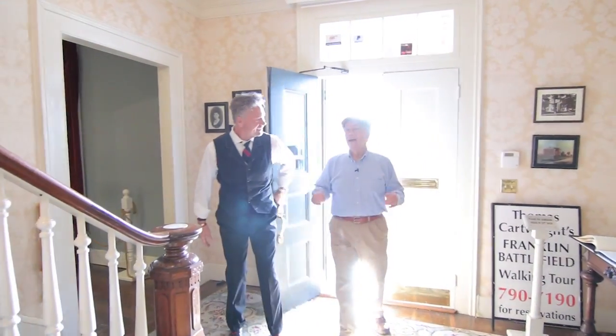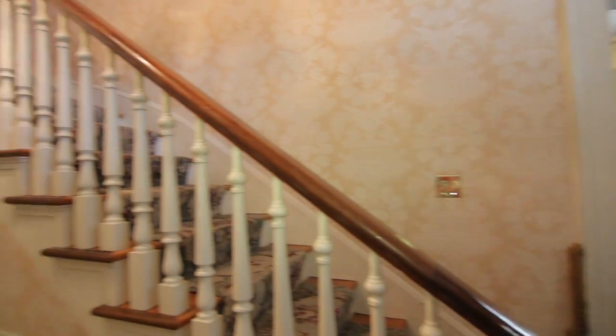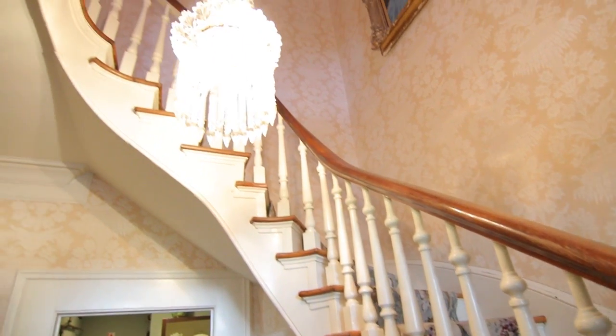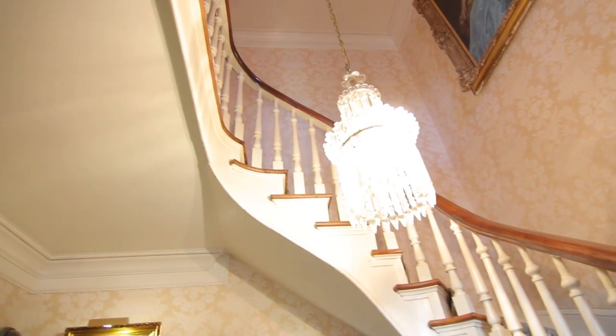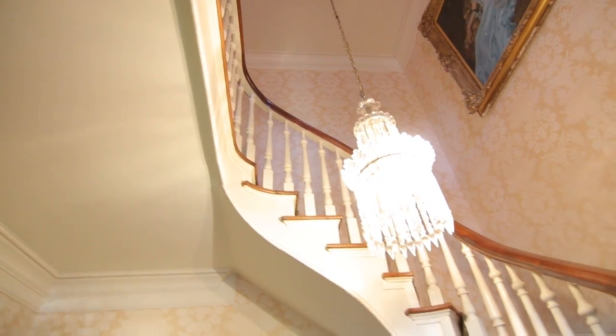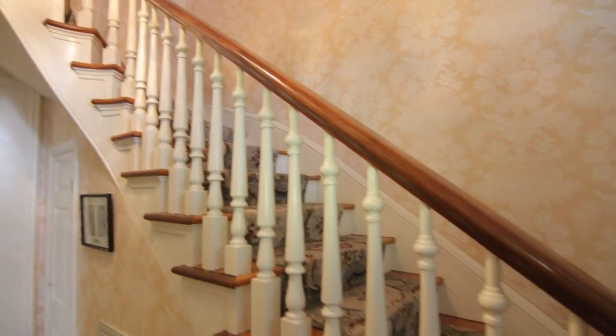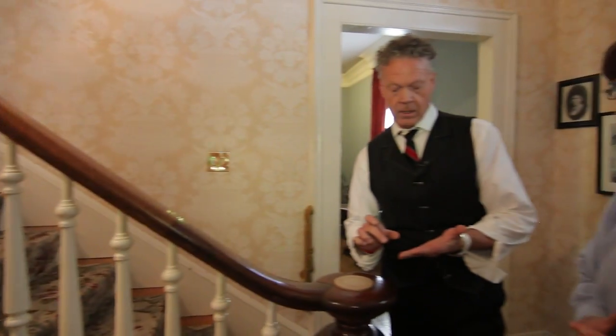Come on in. Welcome to Lotz House. Glad to have you. Hey, this is great. Now, you were telling me about the staircase. Yes, this is Johann Albert's. This is his masterpiece. In learning about him, in researching the guild system of Europe, the woodworking guild, the carpenter guild, the furniture making guild, mid-19th century, as an apprentice, he would have been schooled in his reading, his writing, his arithmetic. He would have been clothed, fed, his tools. But all the work he produces at that point does not belong to him.